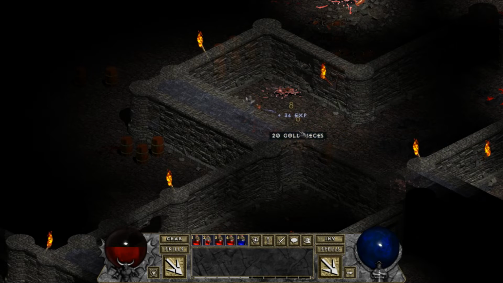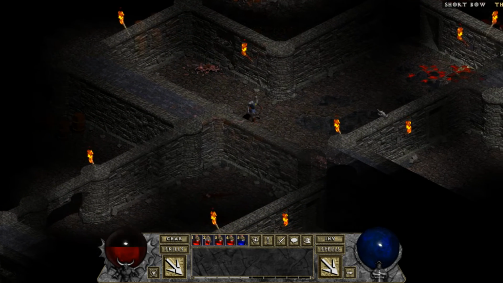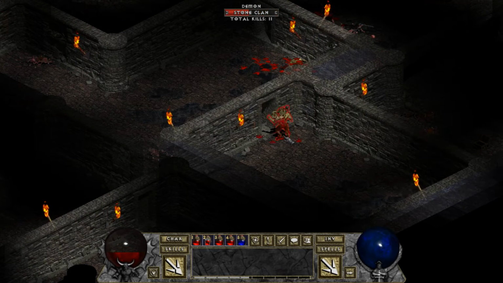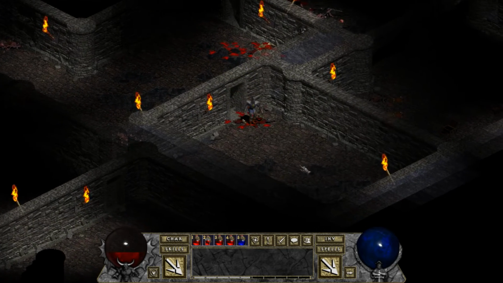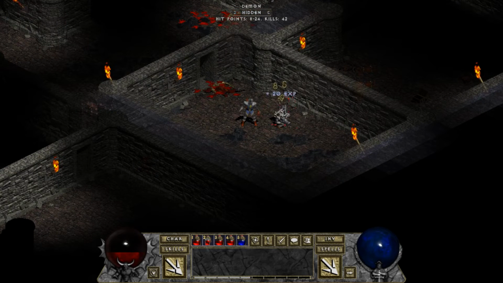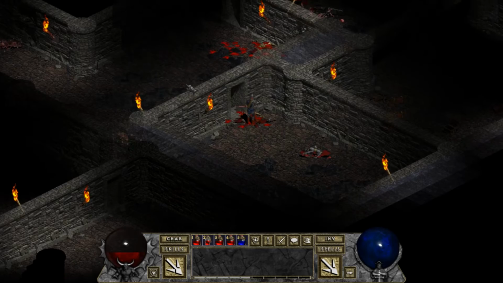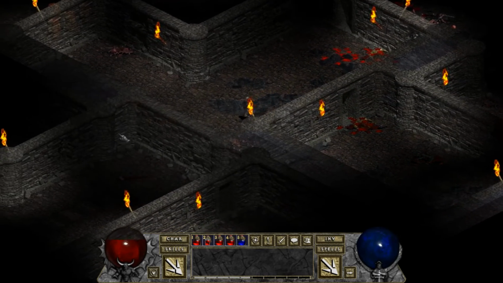There we go. Get these guys out. Beautiful. Oh god. Wow, this bow is actually not bad. I mean, even with it only being like 38 damage per second, that's not bad at all. I'm gonna drop some more heals.